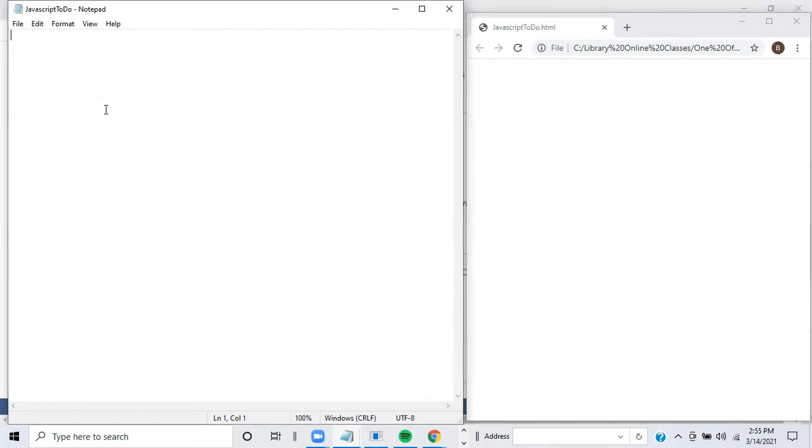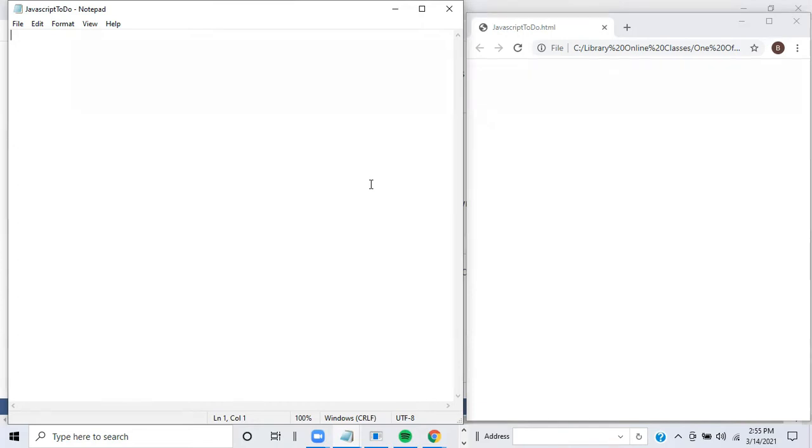But in today's lesson, I'm going to combine all three of those languages into one program, and that will all be entered using Notepad. If you look to the left of my screen, you can see that I created a file, JavaScript todo.html, in Notepad.